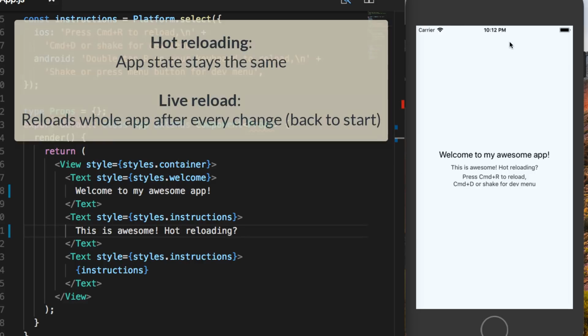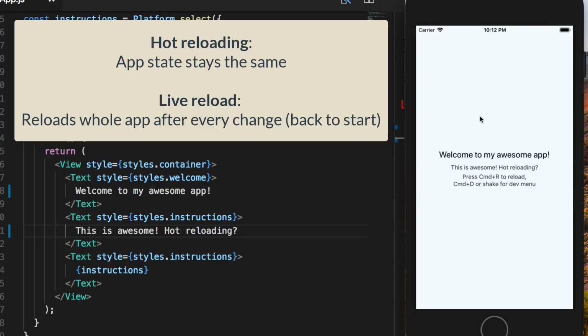In this small app, you might not be able to see it so well, but if you're in a large app where you have been navigating through a lot of things, and you are at the end of some hierarchy in the site and navigation, you pressed a lot of buttons, menus, and so on, and you want to make a change. If you're in live reloading, it's going to reload the whole app from the start after you make your change.